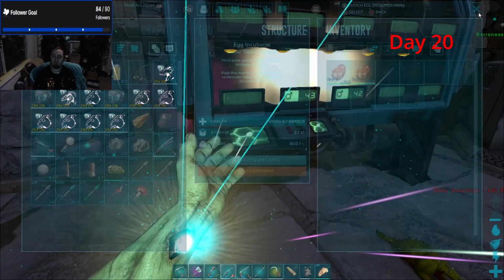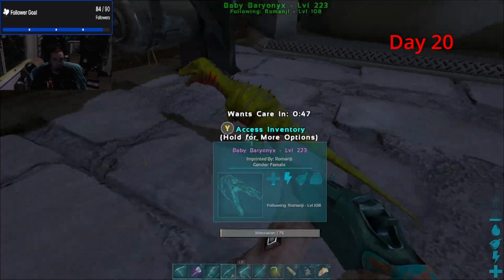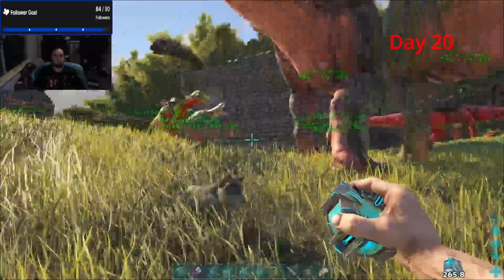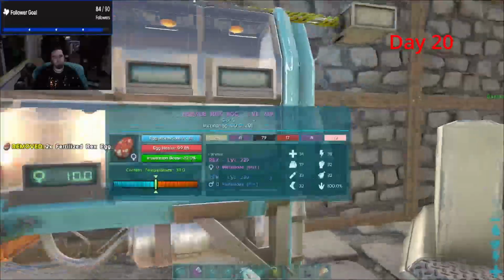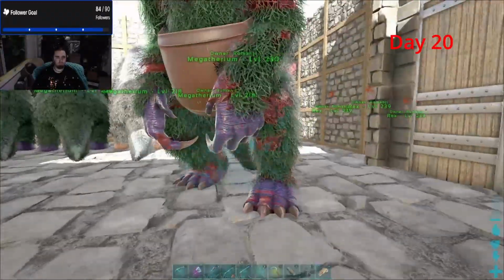Finally got a Baryonyx that was good. And so I kept him and started breeding a bunch of Rexes so that I could get levels for my Megatheriums in order to fight the broodmother, hopefully on day 21. That was it for days 11 to 20.